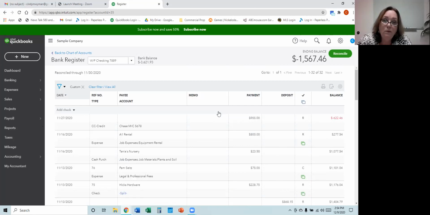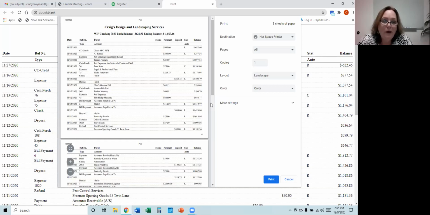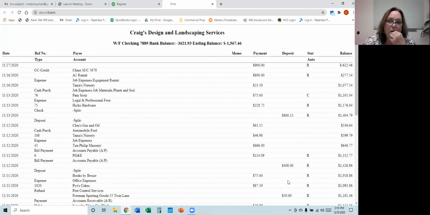Okay. Now, if you remember right, we're talking about reports. You might wonder, what is she talking about? And this is what I'll show you. See that little print button right there? Ta-da! Now you have a report. Okay, now you can't customize it as much as you can if you go to reports, but it is a wonderful, quick way to get a report that you need. So you can change the color, you can change print or landscape, just depends on whichever you like. So we'll do that, and we don't need it, so we will close it.